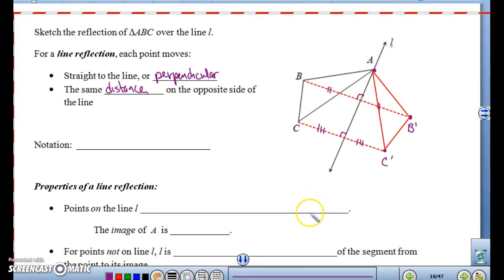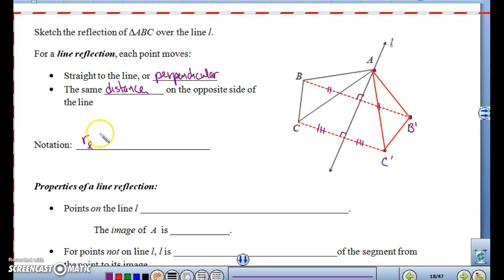So that is a line reflection. Now, the notation for a line reflection. If I want to say the reflection over line L, I would say the reflection in line L. Lowercase r means reflection, and whatever the subscript down here is whatever the line is. It could be the x-axis, the y-axis, the line 2x plus 5, whatever you want to do. Reflection in line L of whatever you're doing.